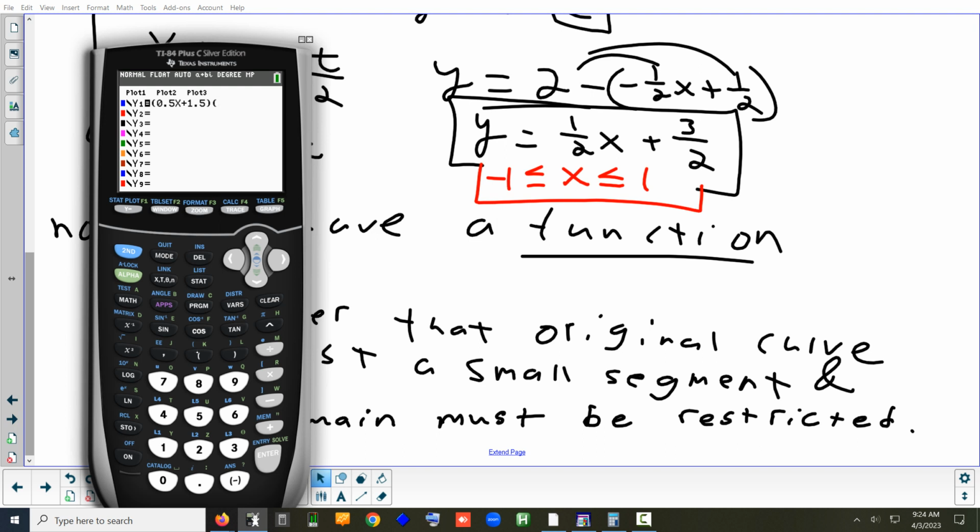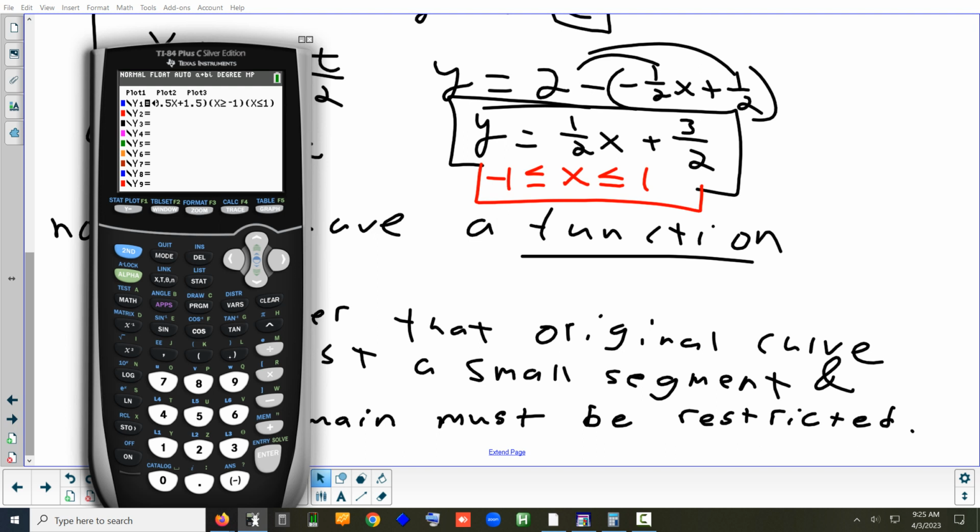I want x to be greater than or equal to -1. So you put in x, and then you press second math. That's where all your inequality symbols are. And I have another condition. I want it to be bigger than -1, but then I also want it to stay smaller than 1. So put in x is less than or equal to 1. So in parentheses, x, second, math, option 6. I don't think you can type it in as a conjunction like that. I might have tried in the past. Maybe you can now. But I've always typed it in as 2 separate conditions.